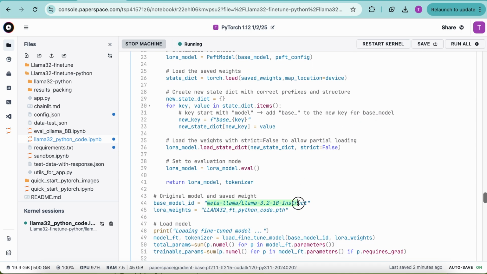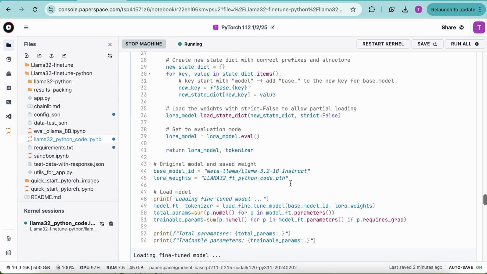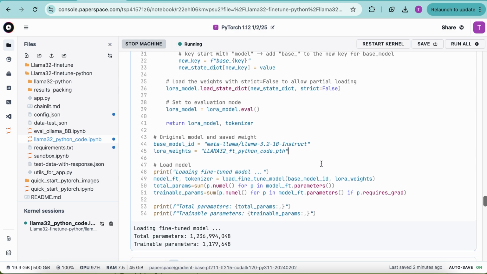To call this function, we need to specify the base model ID and the saved weights. So the base model ID is the LLaMA 3.2 1 billion parameter instruct model, and the weights is the path to the saved state dictionary. Here we load the model, then we get the fine-tuned model and the tokenizer. Here I also print out the total number of parameters and the total number of trainable parameters.